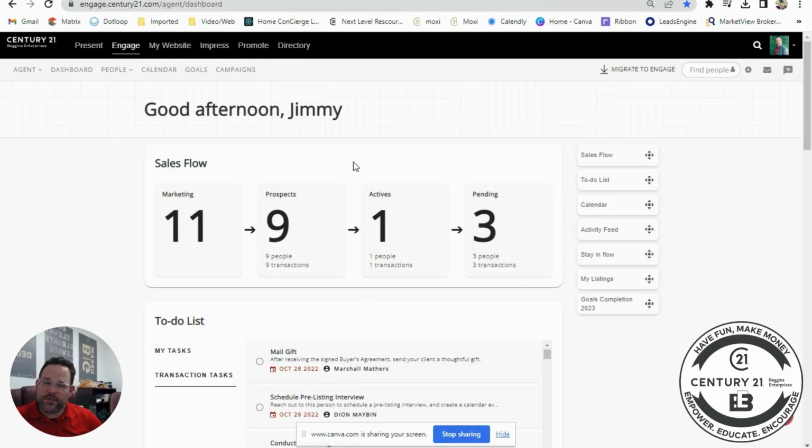Now, one of the cool things with the sales flow, and specifically the tasks for each one of the categories in the sales flow, is you have the capability of making it as custom as possible. And what I mean is, right now it's going to be set up as a default for what Moxie has for you. You can go in and change the timeframes. You can change exactly what you're doing. You can take things out that you don't like and make it truly for you.